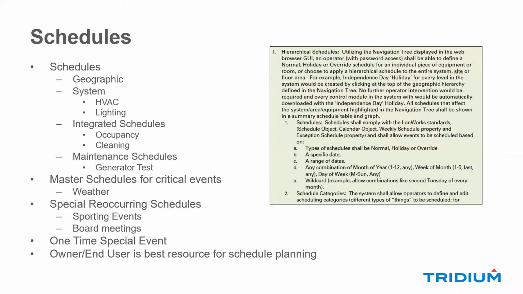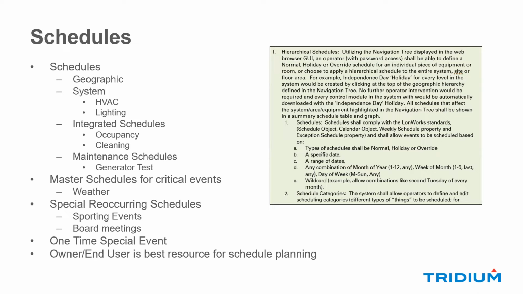The other thing is maintenance schedules, which can be very powerful. You might set up a schedule that automatically goes through a generator test. Generators are very intelligent today. You can send it a test command and it'll go through. You may want to automatically schedule that in the Niagara framework. You may have other types of maintenance activities that you want to do. So think about the different types of schedules you need, and that becomes talking with the owner and the specifier to get together what the user's needs are.